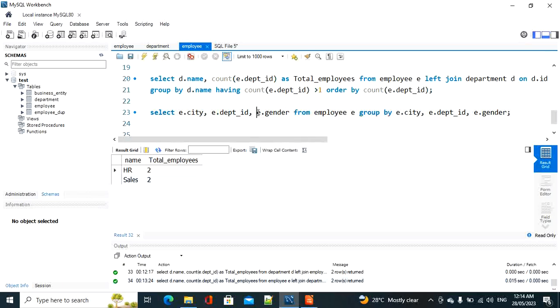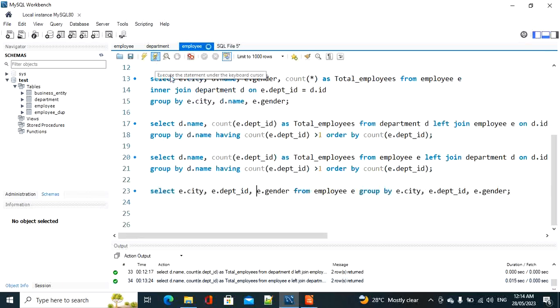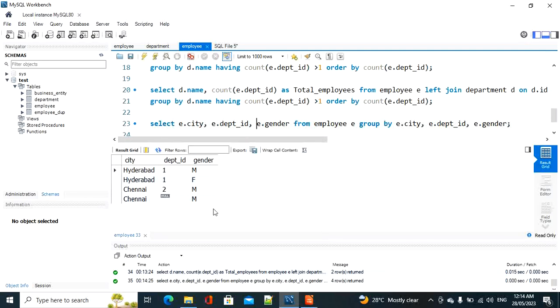So here if I just execute this statement, you will get a unique combination of this particular group combination. Here my group combination is city, department ID and gender. So what does it mean? In all the rows of the employee table, wherever you find the same data for all these three columns, city, department ID and gender, all those rows come together and you can treat them as one single group.